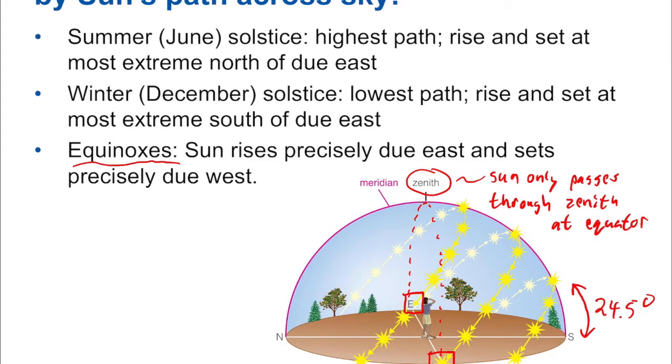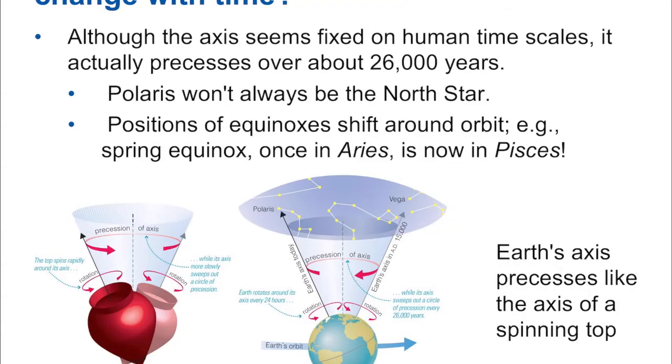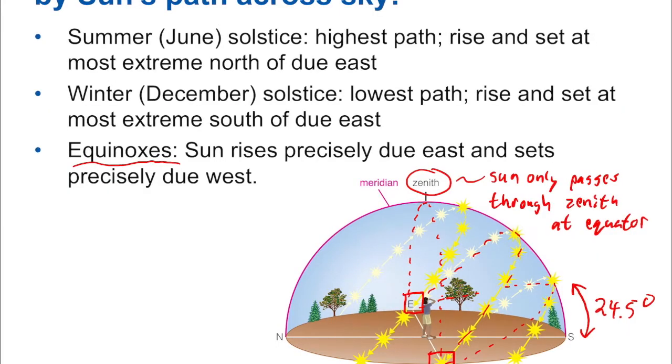Okay, this could be in North America. Take some curved path like this, but still set due east. Okay. At the North Pole, on the equinox, it would rise due west as well, take a path, max out at 24.5, and then come back down. So take a real shallow path. Okay. So similar to the one shown here in terms of the December solstice path, except of course it's rising due west instead of rising so close to the south.